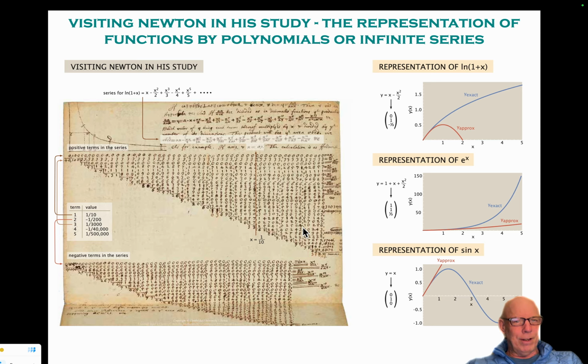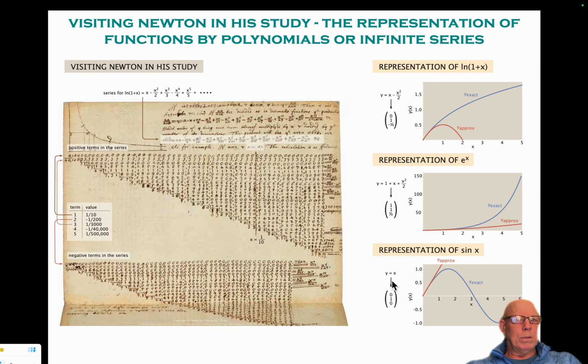So to me, that's a vector. There are 3 entries in the vector: 0, 1, and minus 1/2. So it tells me the weights of x to the 0, x to the 1, and x to the 2 power. Similarly, for e to the x, I can represent that as a vector, 1, 1, 1/2, where those are the weights of x to the 0, x to the 1, and x to the 2. So you see above, y is 1 plus x plus x squared over 2. And finally, for sine x, we represent that as well as a 3-component vector, where there's only one term because our approximation is the straight line.